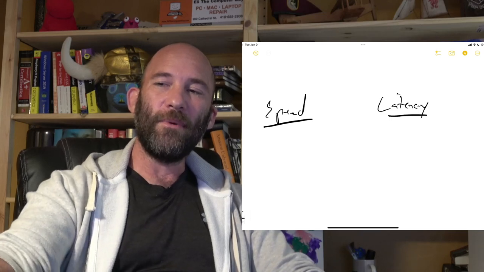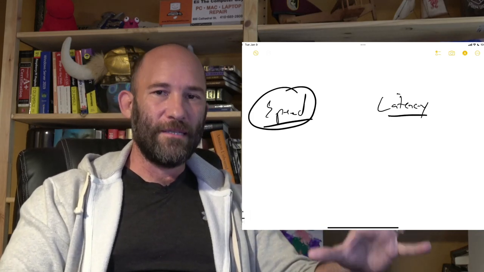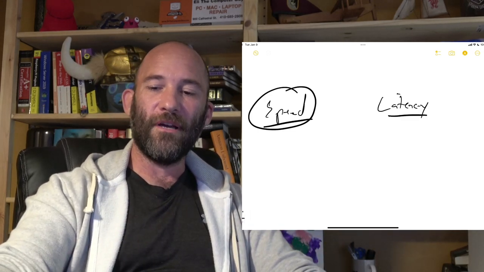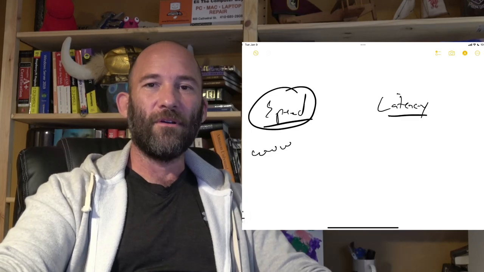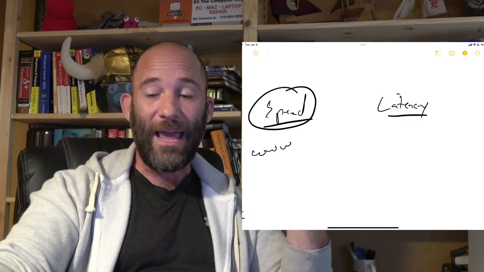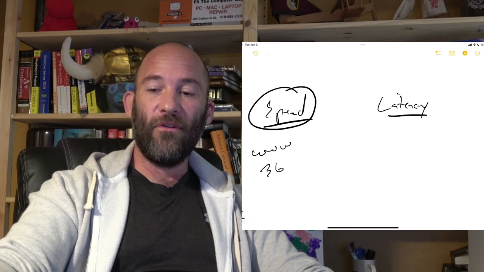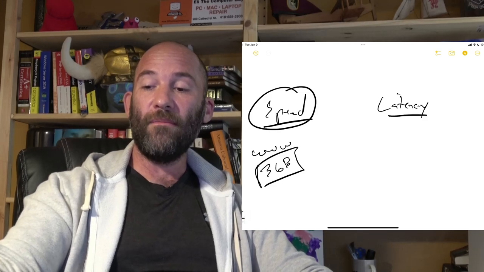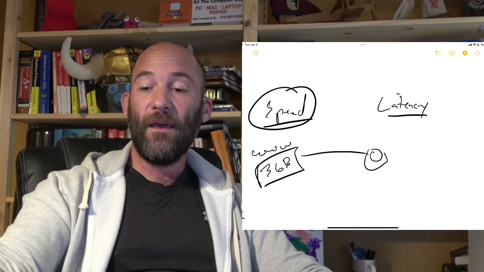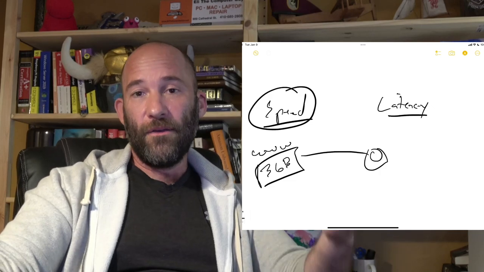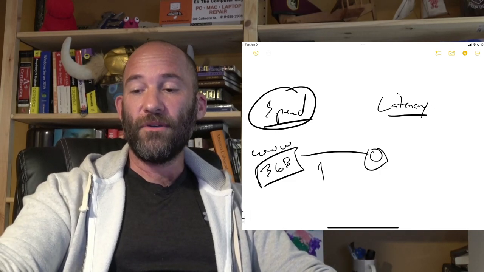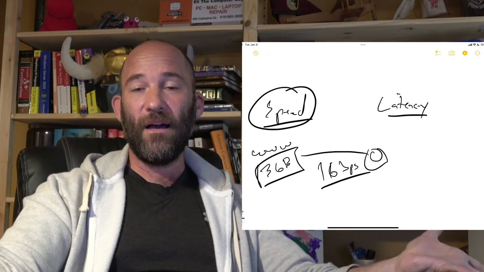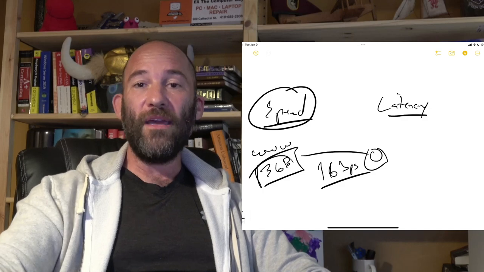So what you need to be thinking about is the difference between speed and latency. When you're talking about speed, basically we're talking about how long it takes data to get from point A to point B. Imagine you have some kind of web server, and on that web server you have some kind of movie file, right? You want to download a movie from iTunes, and let's say that movie file is 3 gigs in size. You need to move that file from the server to your client machine. When you download the file, you measure how long it takes, and you realize you get 1 gigabit per second in speed. This is like a fiber optic line, so you're able to download that movie very quickly.